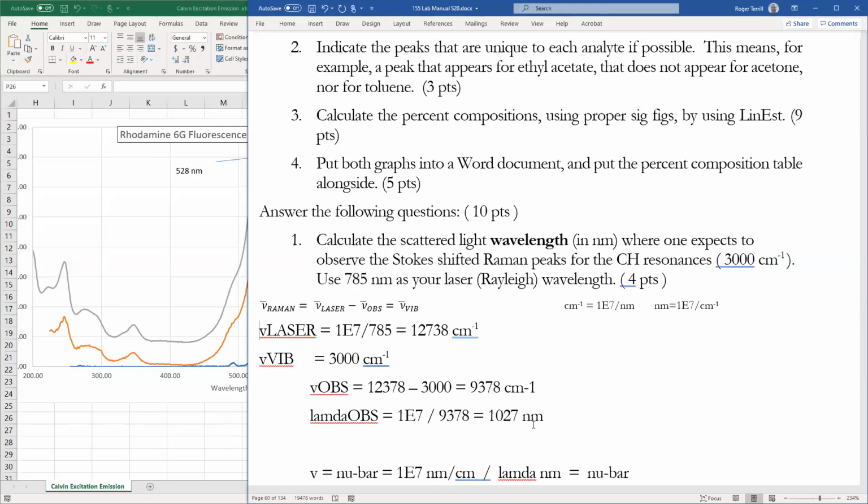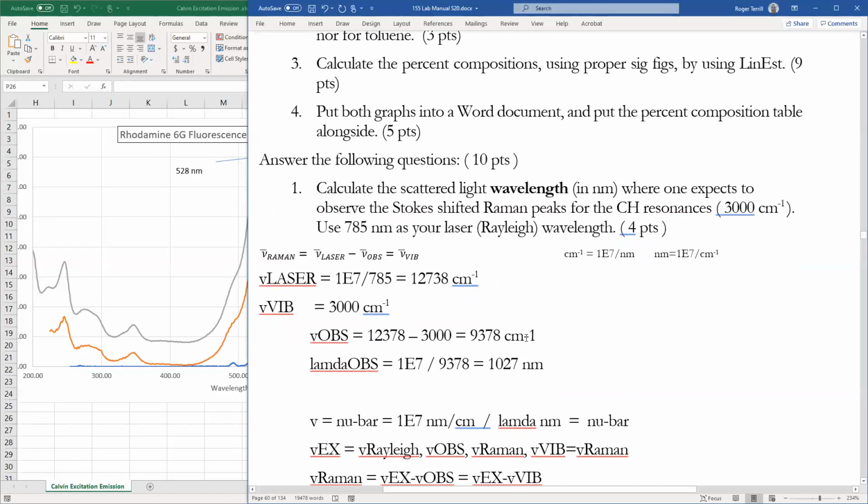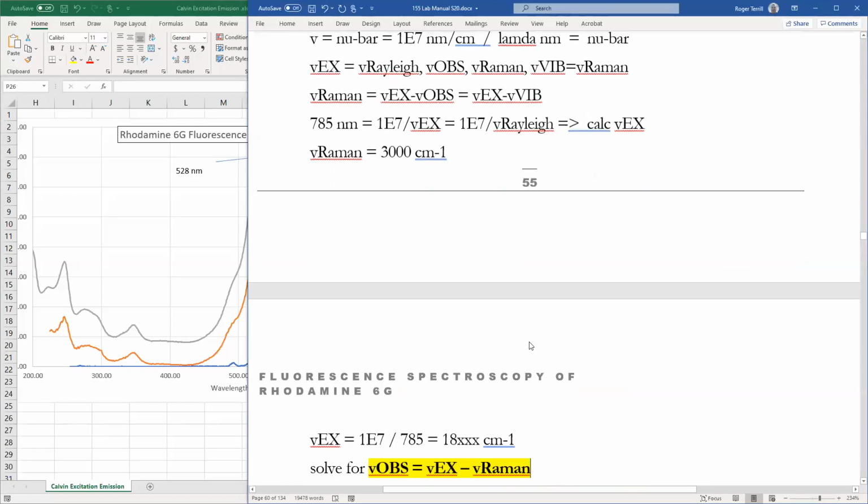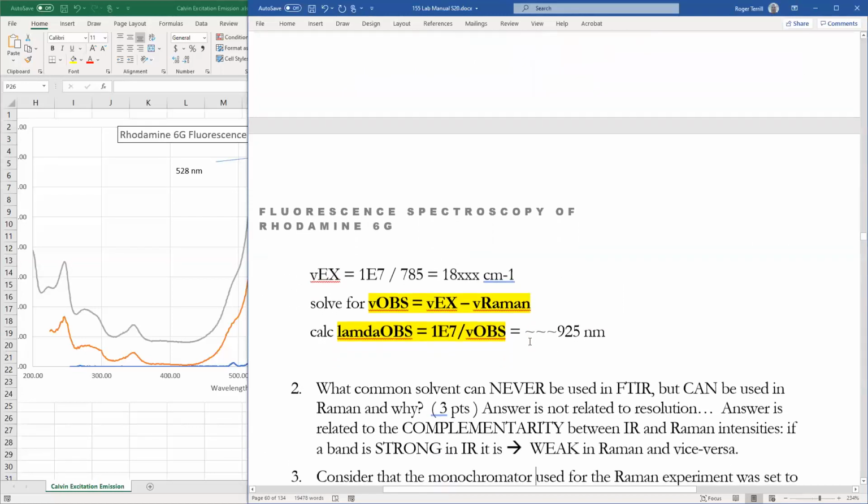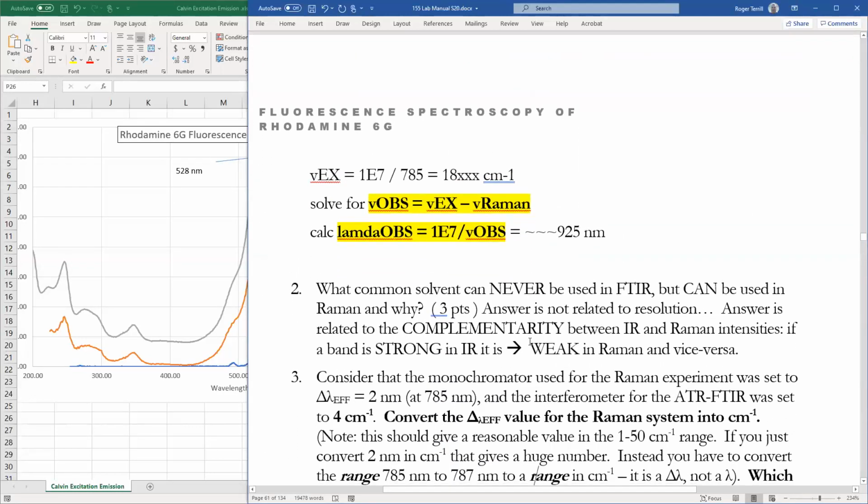No problem. Now, do we have to do number 2? Question 2? I like that, because that uses FTIR. Oh, that's right. That's mean of me, huh? Yes, we have to do it. And it's kind of an idiosyncratic question, right?